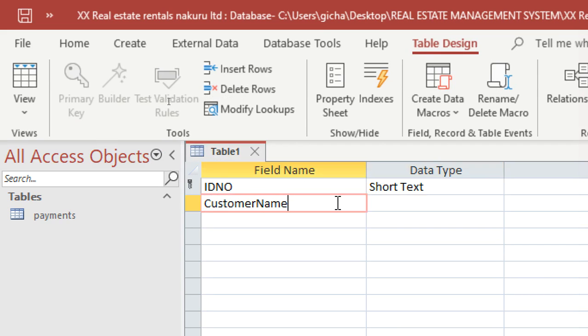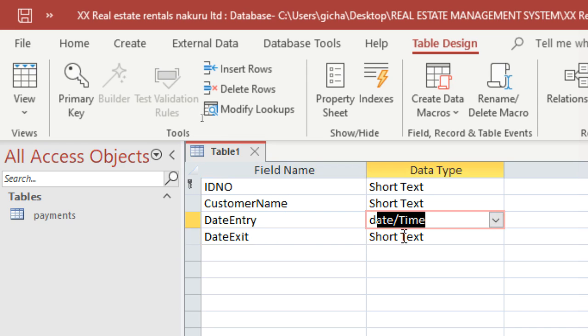then we shall have customer name, that is the tenant, then the telephone, or we can have the cell phone. We shall have date entry. We shall have date exit.